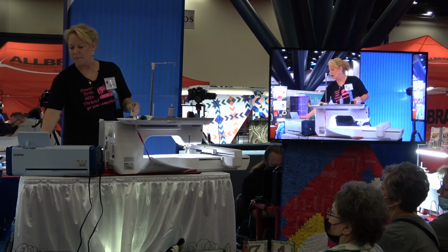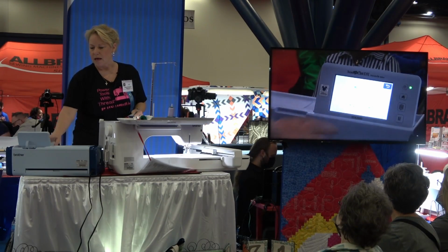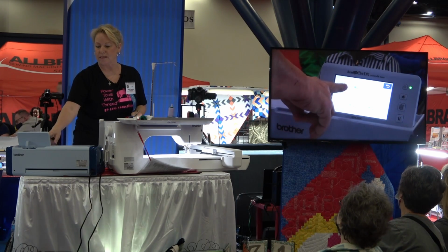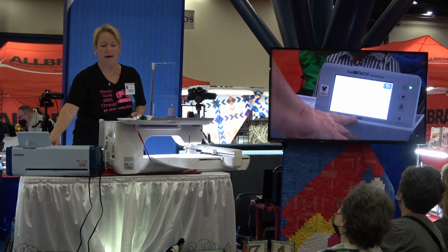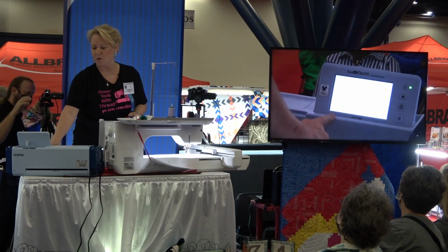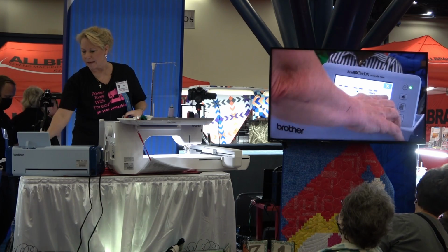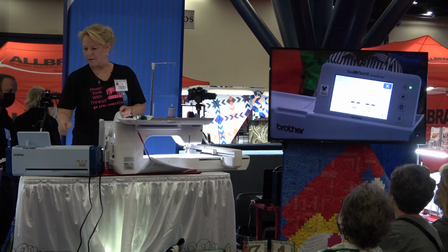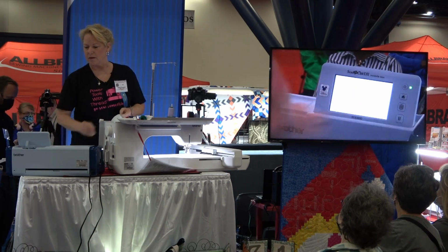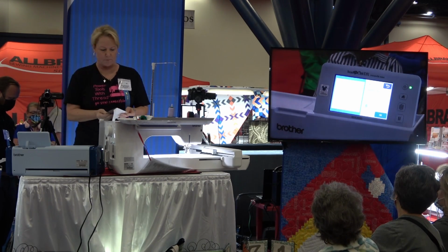So I'm going to pull up, can you see the Scan and Cut? I'm going to retrieve data and go to my USB. It wants to know where you want to get the data from. You can get it from inside the machine, wireless, you can use a USB, or you might be cabled to your computer. I'm going to get it from the USB. Where's my 7 PES? Let's see. Let's do the 4. Why not? So this one right here, number 4. It looks right. I don't need to mirror it at all.